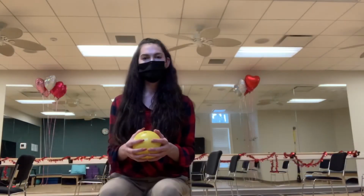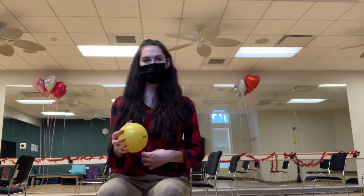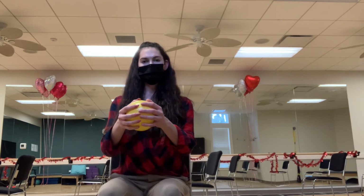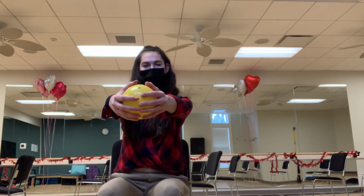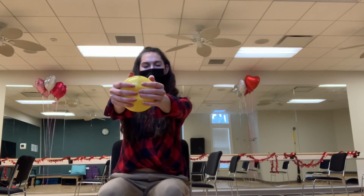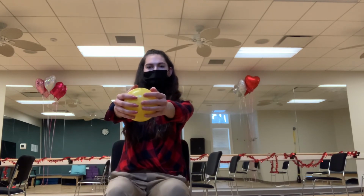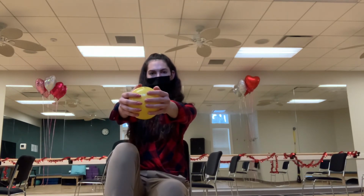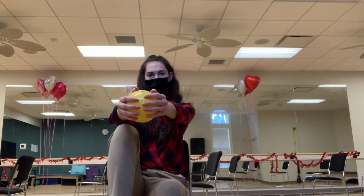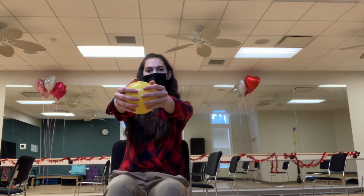And okay, now we're gonna do legs. So we're gonna sit up nice and tall, keeping those abs nice and straight. We're gonna lift up the ball above our knees and hold it there, and we're gonna do legs. So we're gonna lift that right leg up to the ball and back down. We're gonna make sure you're keeping that ball as far away from your body as possible.